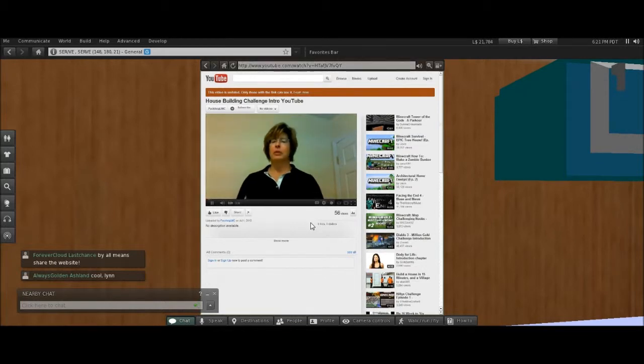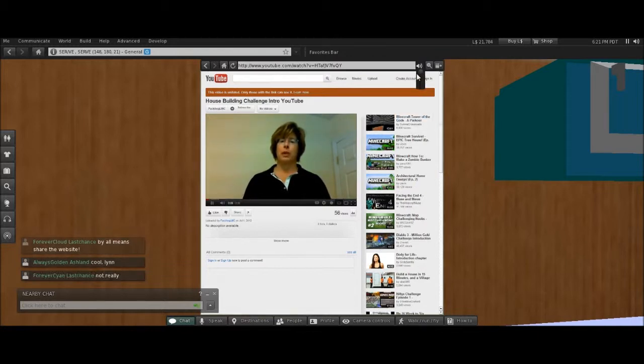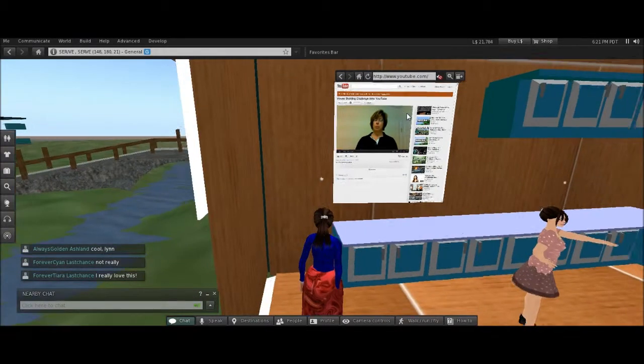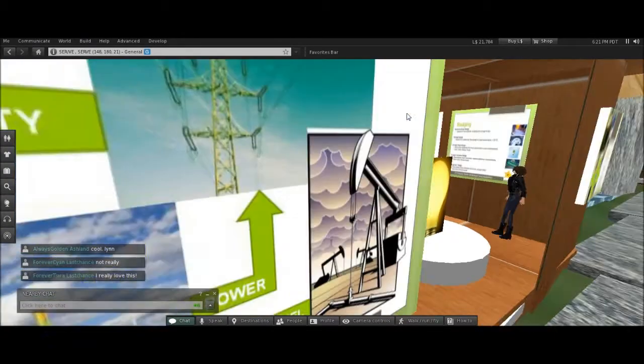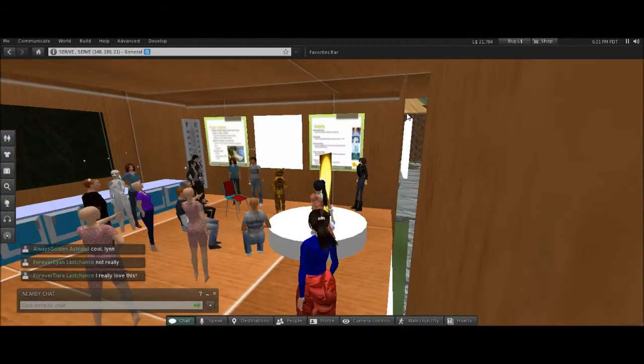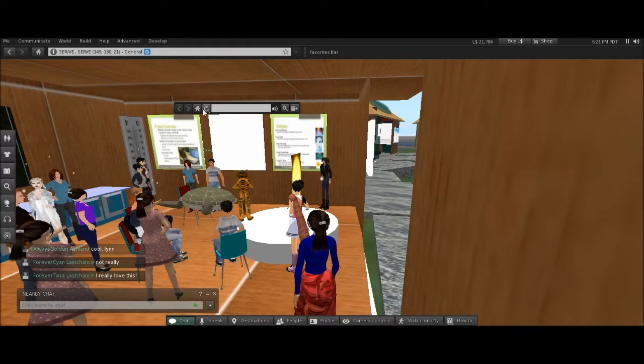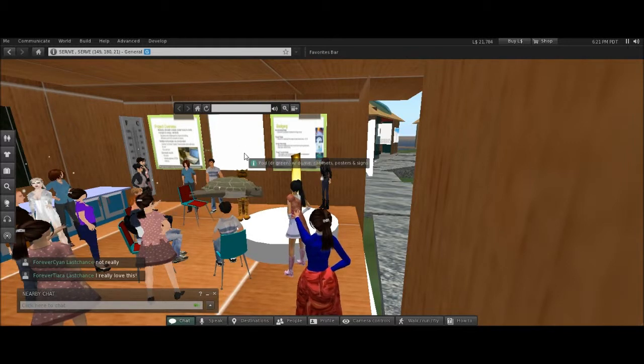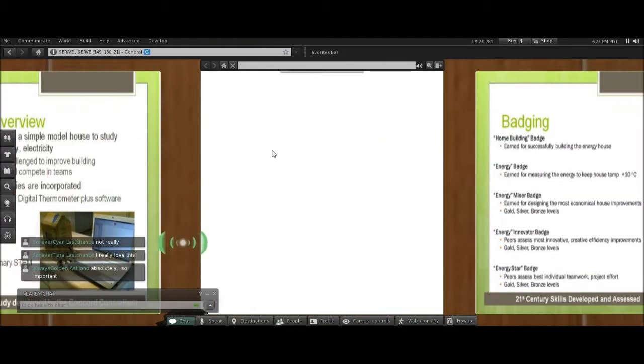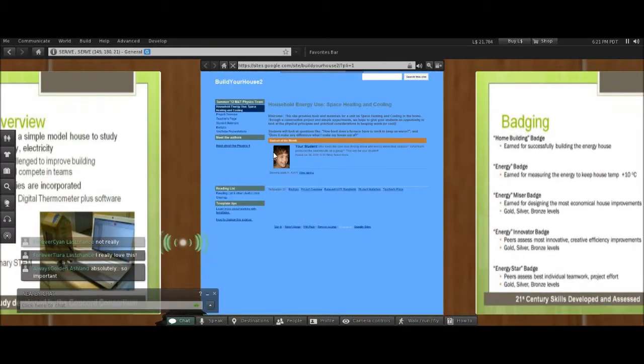Hi, I'm Lynn Colucci-Mazenko, and I'm here to introduce a fun and simple science experiment that you might want to try with your own students. The heart of this unit is to build a simple model house, built with very simple materials to study energy efficiency and power usage under given conditions. Our team developed this project for consideration in K-12 classrooms, perhaps middle school science or high school physics. The project is derived from a study by the Concord Consortium.